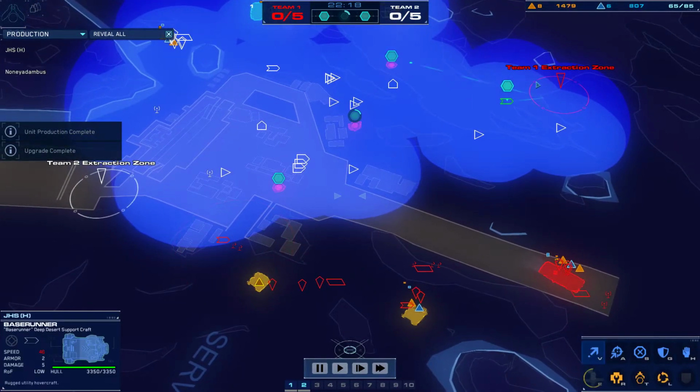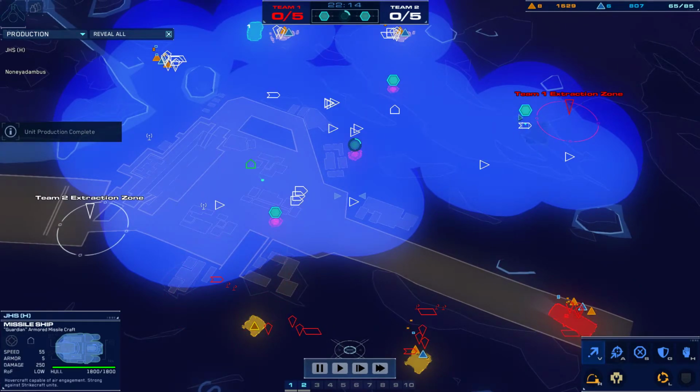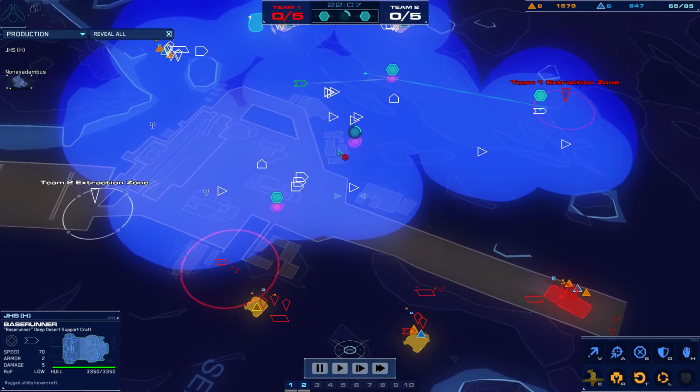Map control at this point is firmly in the hands of JHS, who's looking almost just bored with the amount of map control that he's got, and he's just going to grab artifacts all day. He's got a second base runner around to be able to do that with.